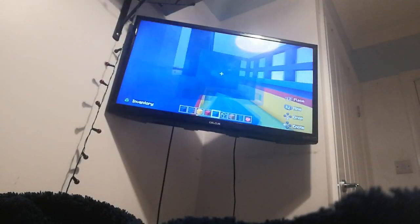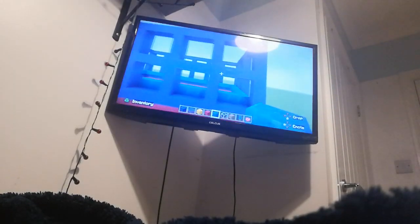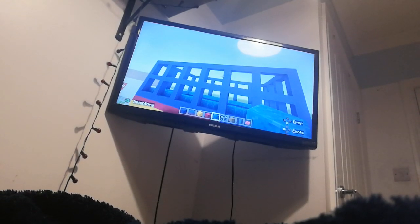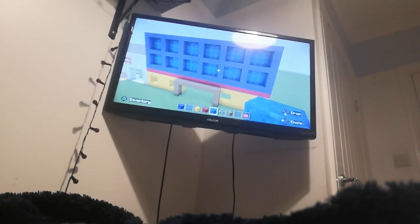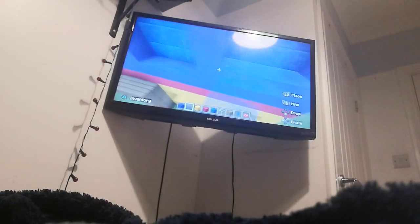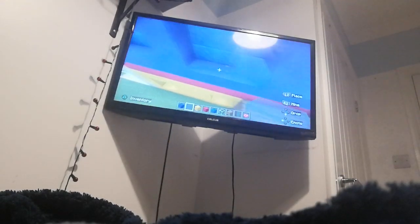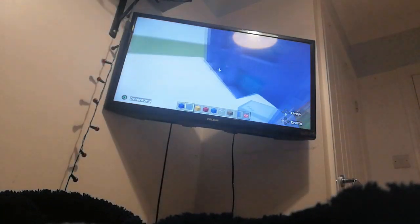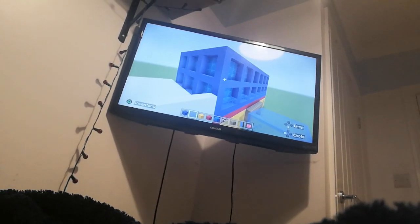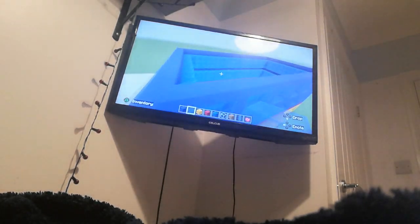And this is going to take quite a long time again, because now we're going to fill this up right to the top. And once it's done, it shouldn't look like this. So we are now going to grab our blue stained glass. And this time we are going to fill this whole entire squares in. And once it's all filled, it should now look like this. So we have finished the entire thing.